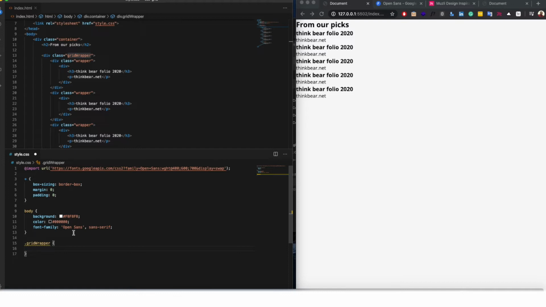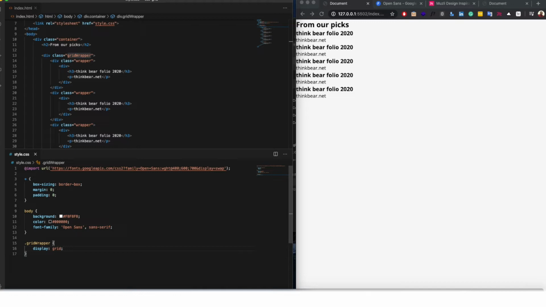And we're going to make it a display grid. I just saved that, and if you notice, we didn't actually see any changes.